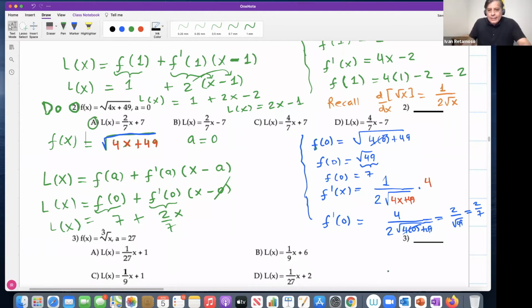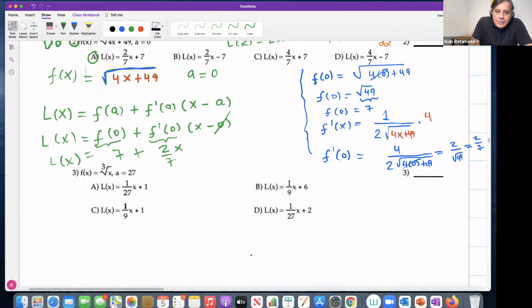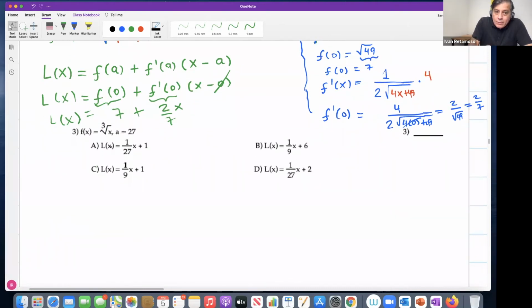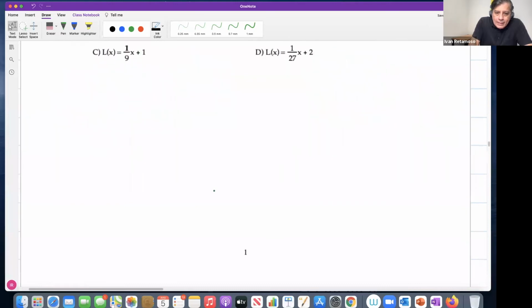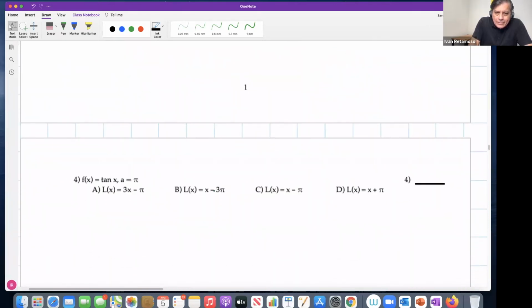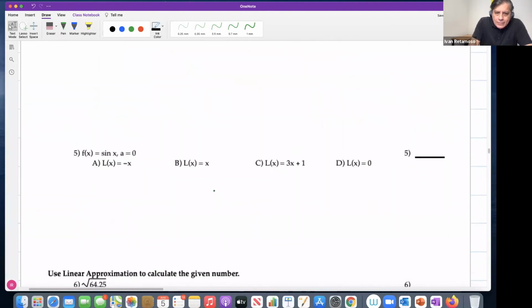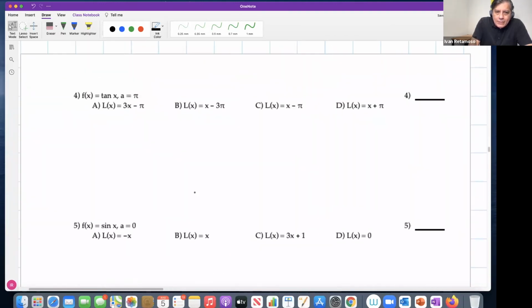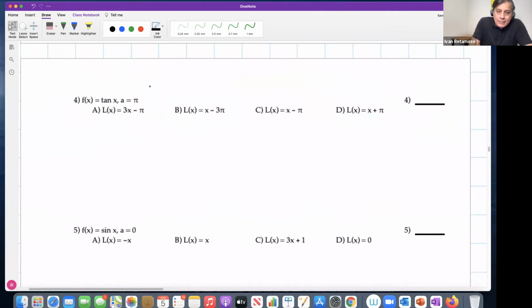Very good, guys. Now, they are asking here to figure out the linearization of this cube root function. Let me show you how to do that, right? Not a square root, cube root. So let me show you an example and then we'll go back to that, okay? There are also trigonometric functions. So since we are here, probably I can show you how to deal with a trigonometric function, and then I will show you an example for the cube root function.